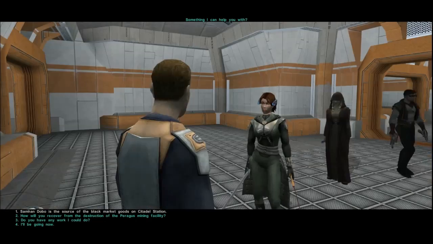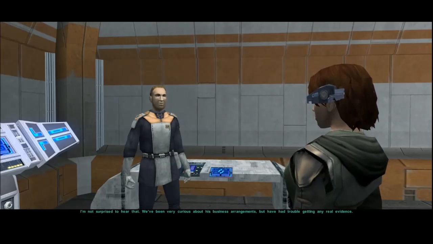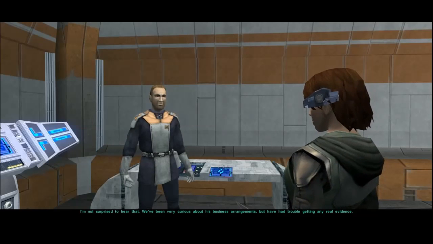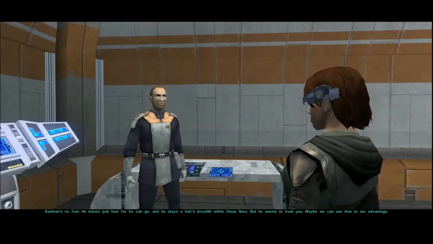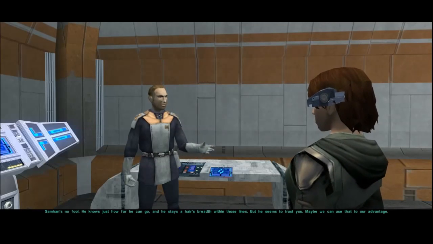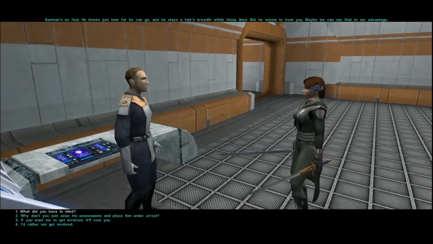Something I can help you with? Yep. I'm not surprised to hear that. We've been very curious about his business arrangements, but have had trouble getting any real evidence. Samhan's no fool. He knows just how far he can go, and he stays a hair's breadth within those lines. But he seems to trust you. Maybe we can use that to our advantage. Ho ho ho ho!